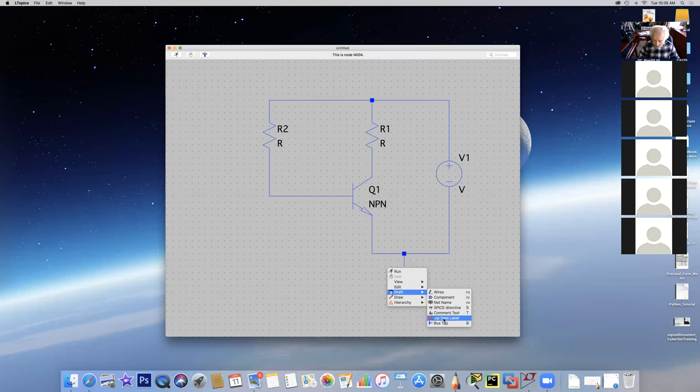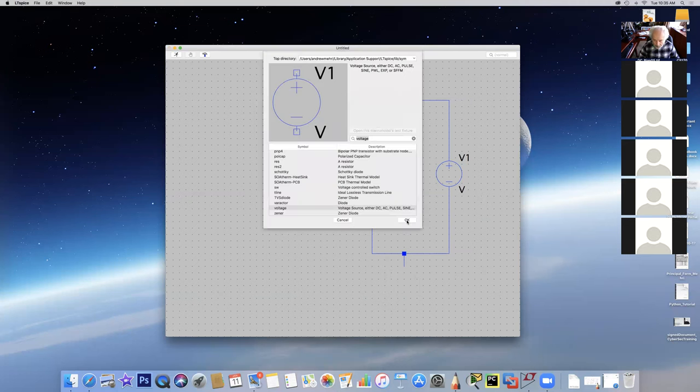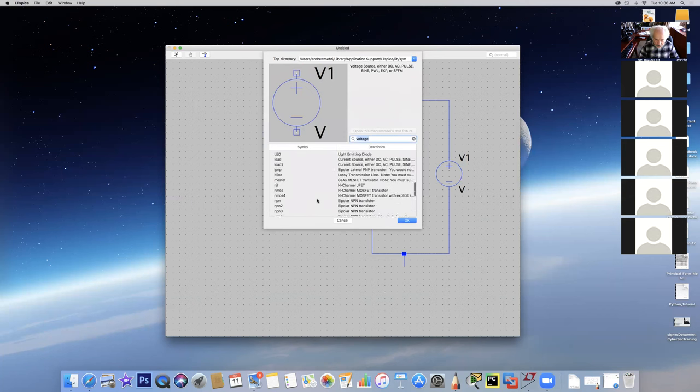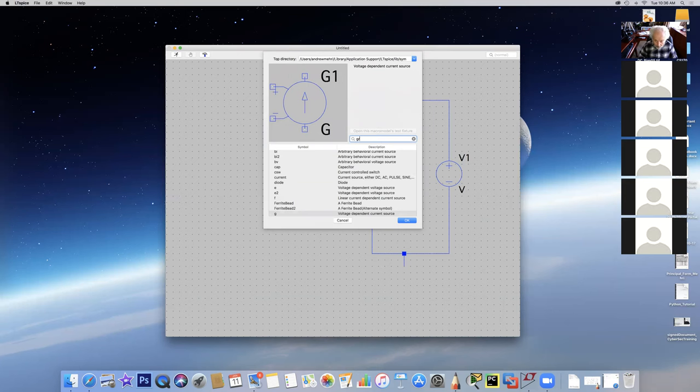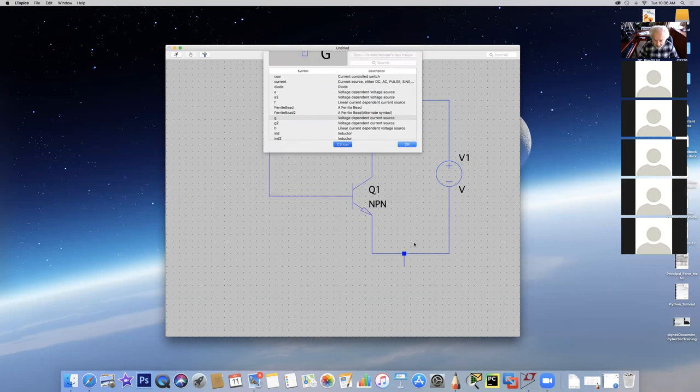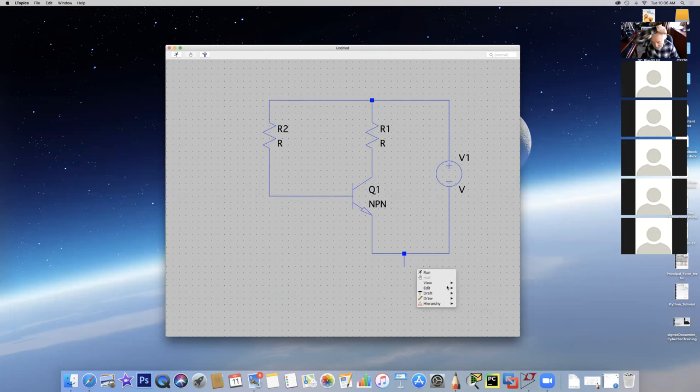Let me see here. I don't think it's a bus step. No, I'm sorry. It's been a while since I've used this. Let's see. See if we can find it here as GRD. Let me just type here ground. So you could do a search here. So it's not, we don't have it here. Cancel that. So that's not going to come out of that. We'll find it. It's going to be draft.